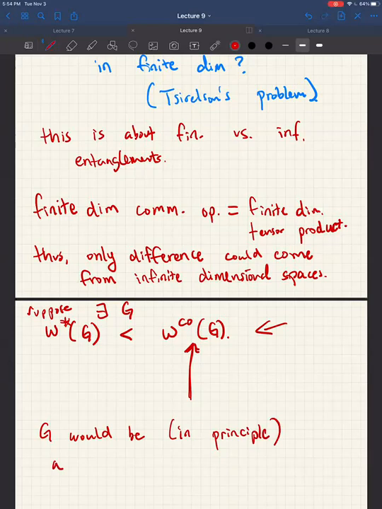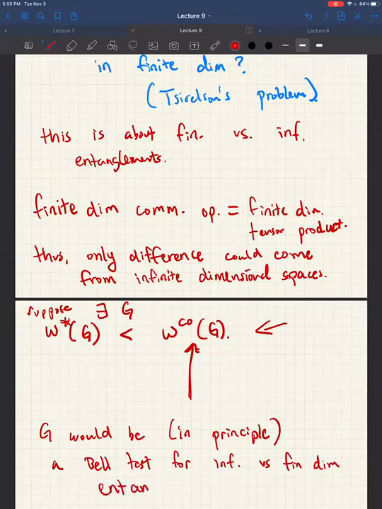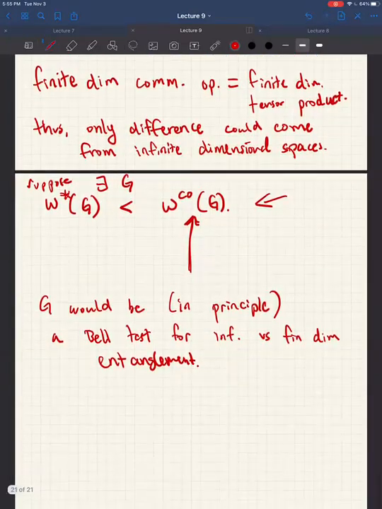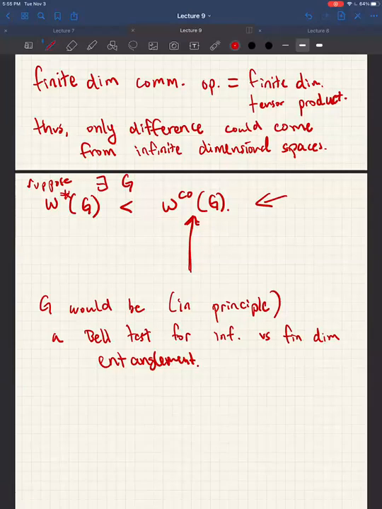So suppose we found such a game. Do we actually know of a way you could implement a strategy like that? Excellent question. If I said that there exists a game, that's not enough to actually carry out an experiment. You're right. You'd furthermore have to come up with some physical theory that says, here's some physical apparatus that you could set up that would actually achieve the commuting operator value of the game. And that's far from given, right?